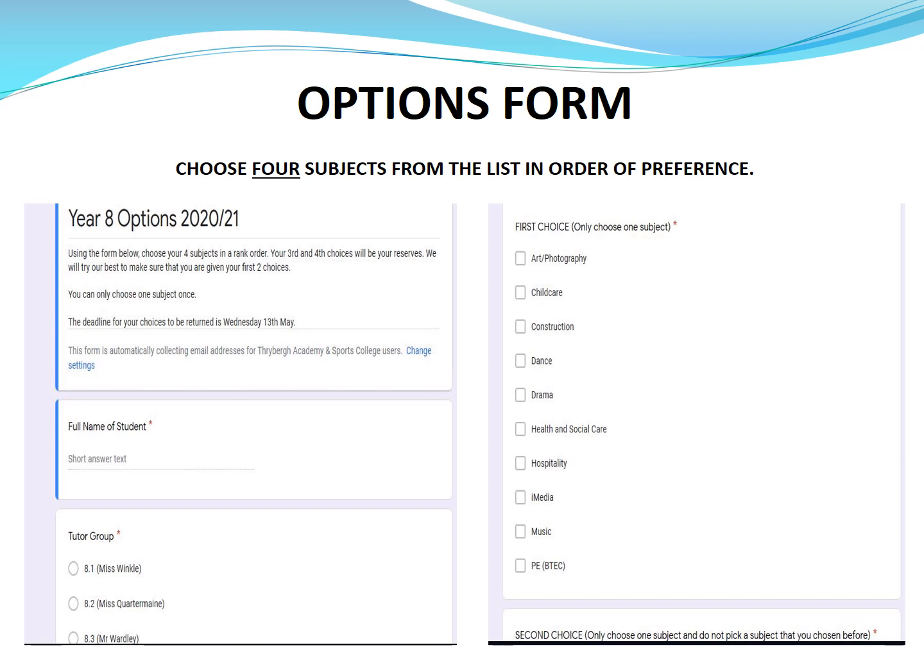We will ask you for a third and fourth choice, and they are purely for reserves. We will try our best to make sure that you get your first and second choices. Just in case we're not able to do that, we will ask you for a third and fourth choice.